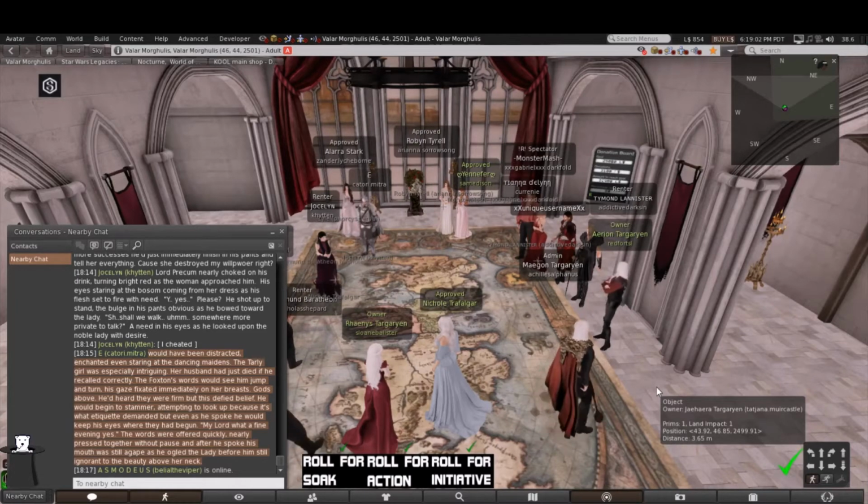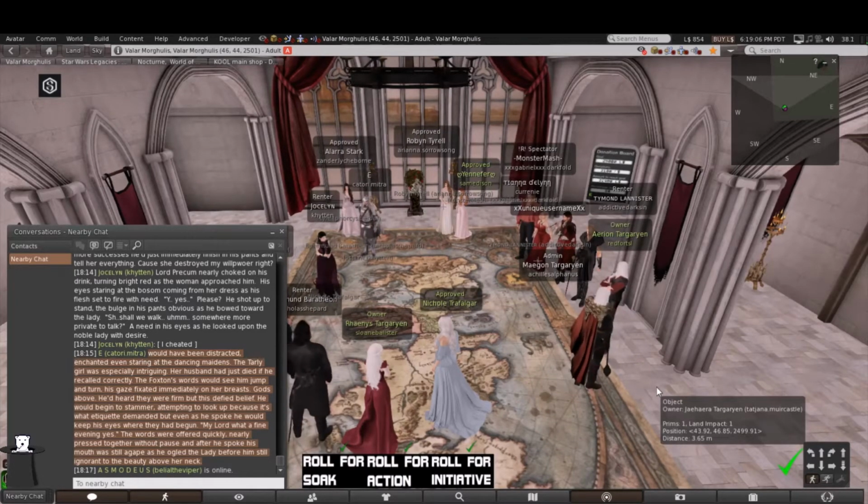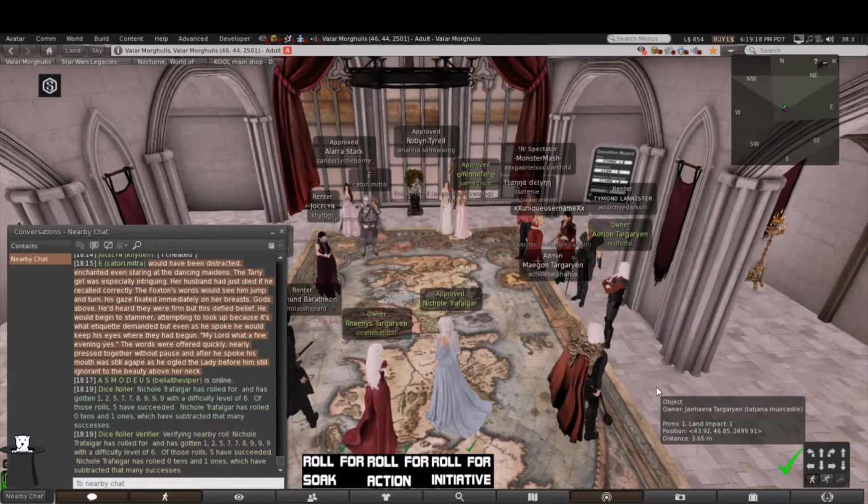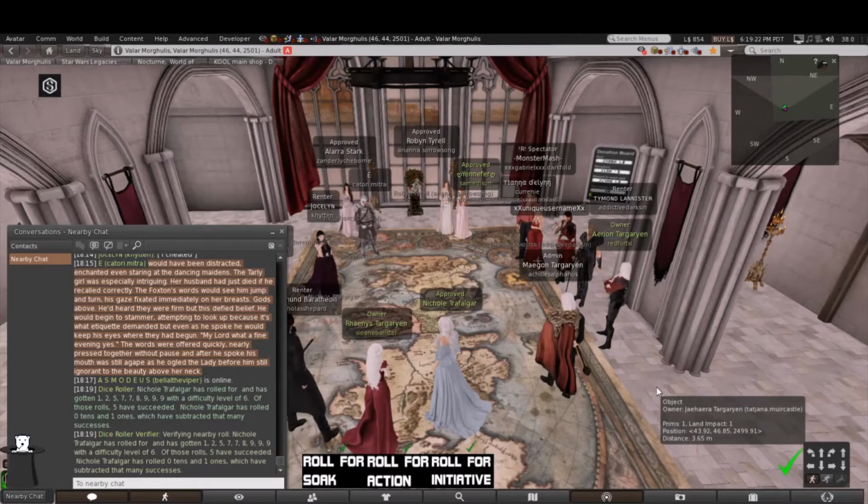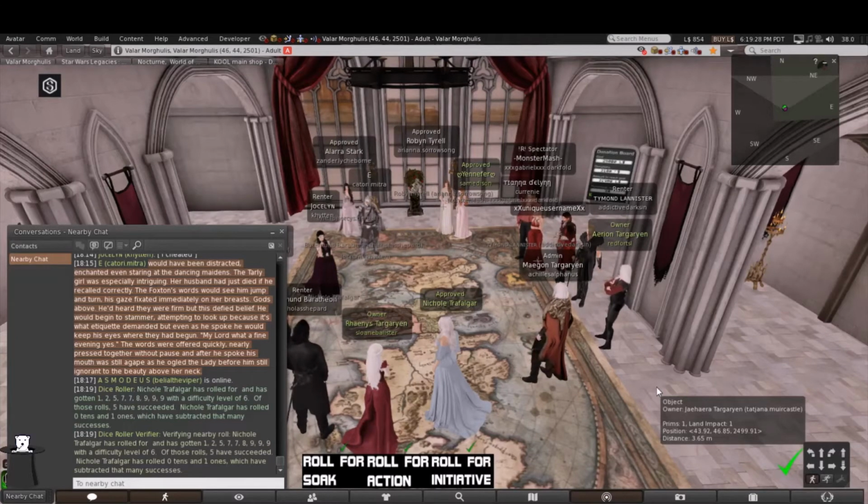Do I need to describe, or would I just roll 9 and 6 and be done? You just roll, and then Lord Catswald is going to try and resist you, and then we're going to describe, because we're trying to tell the story the dice are telling. Okay. The 1 subtracted from one of your 9s, but you rolled a monster success, so we've got 5 successes. That was a really, really good roll.